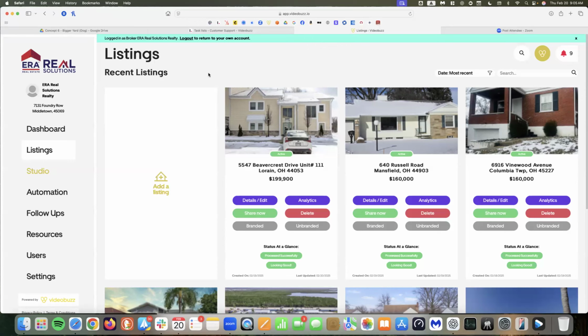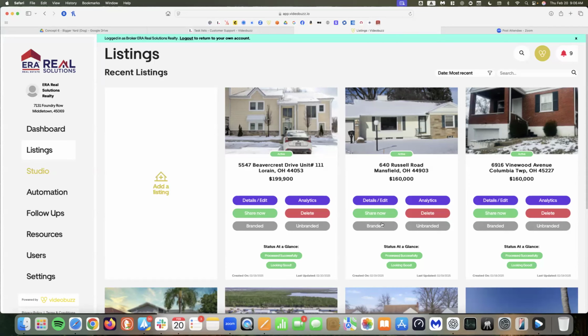But if you were ever in a position where you would like to still market a listing video, you just don't have a listing currently, you'll notice that toggle will allow you to switch from my listings to the company listings. And so if you wanted to switch to the company listings, now you have an opportunity to help with cross sales or to help promote one of your buddies' or a different agent's property, and at least still keep yourself out there in front of social media. Okay. So other than that, all of these will function exactly the same.